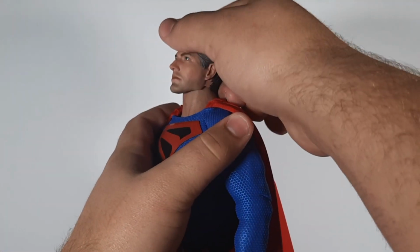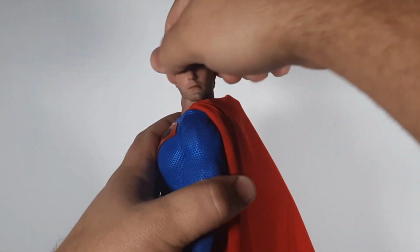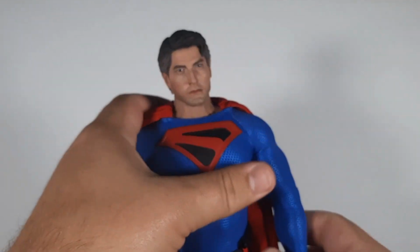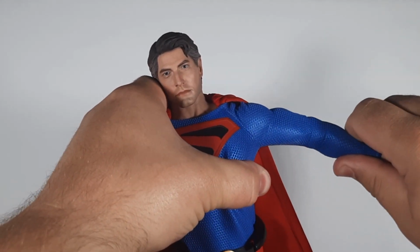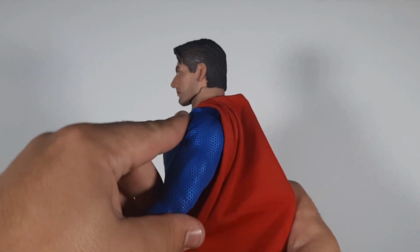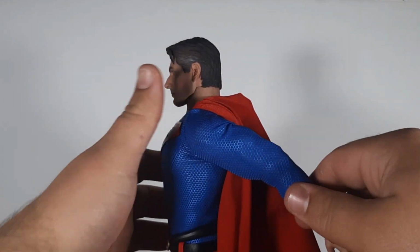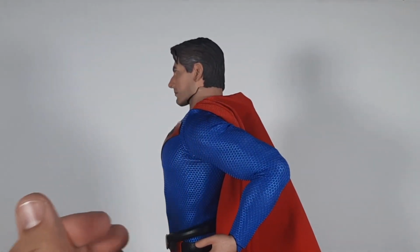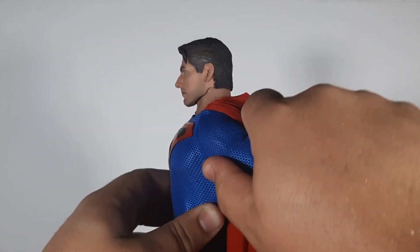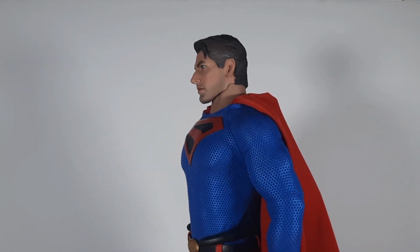Anyway, head looks up that far. Actually, it's got something pretty good up. It looks down that far, and he can kill himself with a 360. The arm moves out that far. It moves up that far, and it moves back that far. And it's got a single jointed elbow there. That, or it's just this muscle is so big that it's blocking a double joint. You can kind of see there if you saw that. The material getting caught in the cape. Not the cape, the suit.